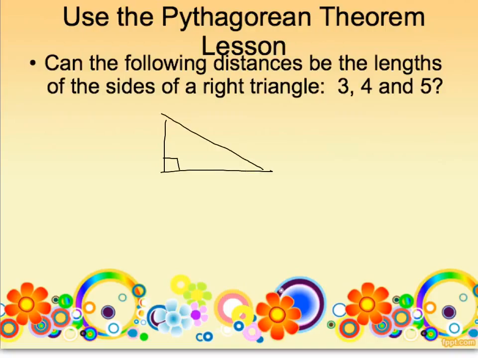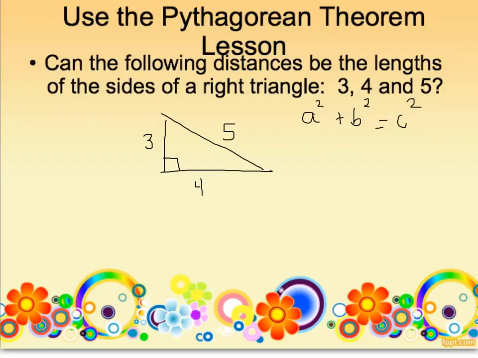The longest side of that right triangle, of course, always has to be across from that right angle. So in this case, that would be 5. That's called the hypotenuse. And the legs would need to be the other two lengths, 3 and 4. Now, if they are truly possible lengths of sides of a right triangle, then I should be able to use the Pythagorean theorem to verify that they are, in fact, going to satisfy that equation.